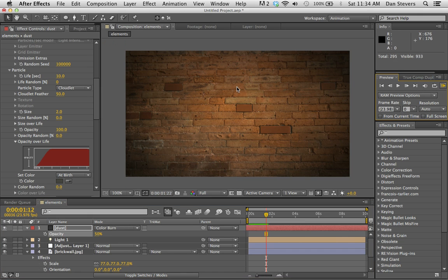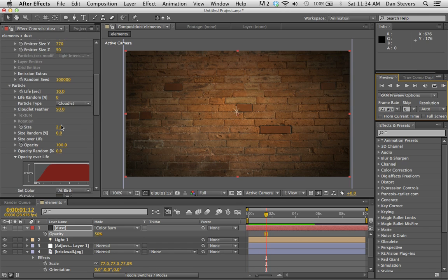Now this is probably going to be hard to see, depending on how compressed this video is. But we're getting something that looks a little bit like dust here. My particles are still too big. I'll probably take it down to 1. If I take it down to 1, you're probably going to stop seeing this. But when doing something like dust, you don't want the particles to be too big, otherwise it makes them look really fake. So I find that the smaller you can make them, the better.